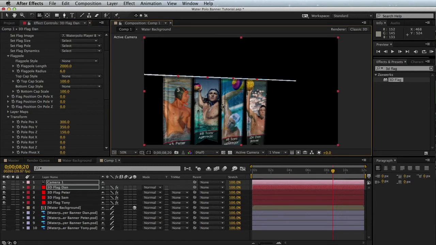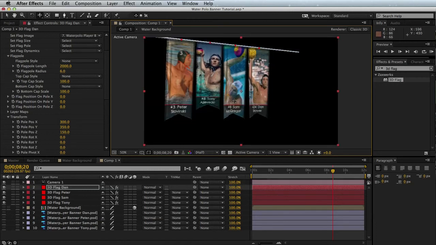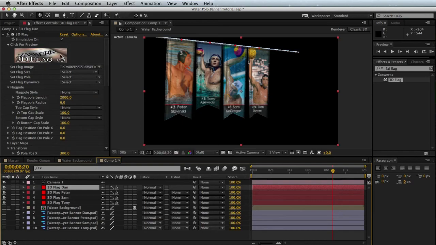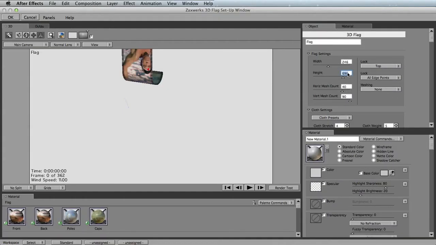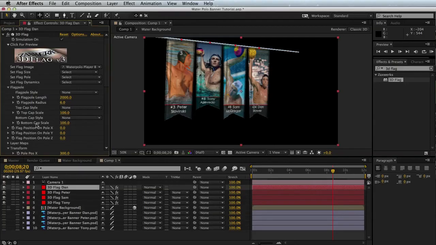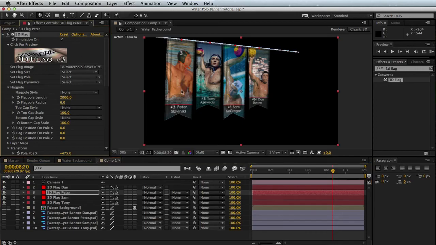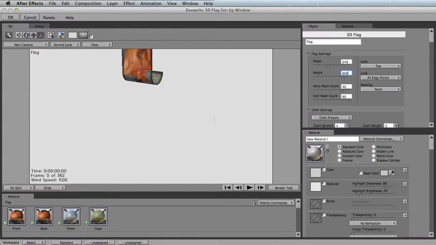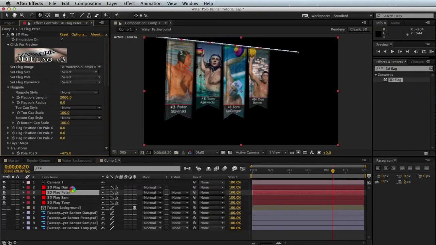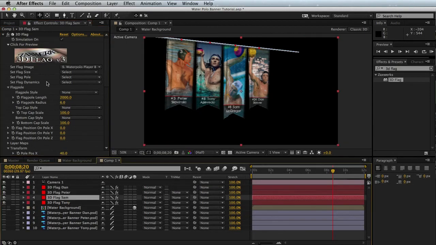All right. So notice one thing here. Notice how our Tony Azevedo flag is a lot shorter than Sam, Dan, and Peter. What happened here is the picture I made is a little bit longer than the flag I actually want. So all we have to do is come in here to our Dan, open up the setup window, come to height, and change it back down to like 600. And then just do that for each flag that you want to resize. And it'll keep all of the same dynamics and everything for you, because it's definitely procedural and nothing, no harm, no foul, I guess, right? There you go. So let's do it one more time.